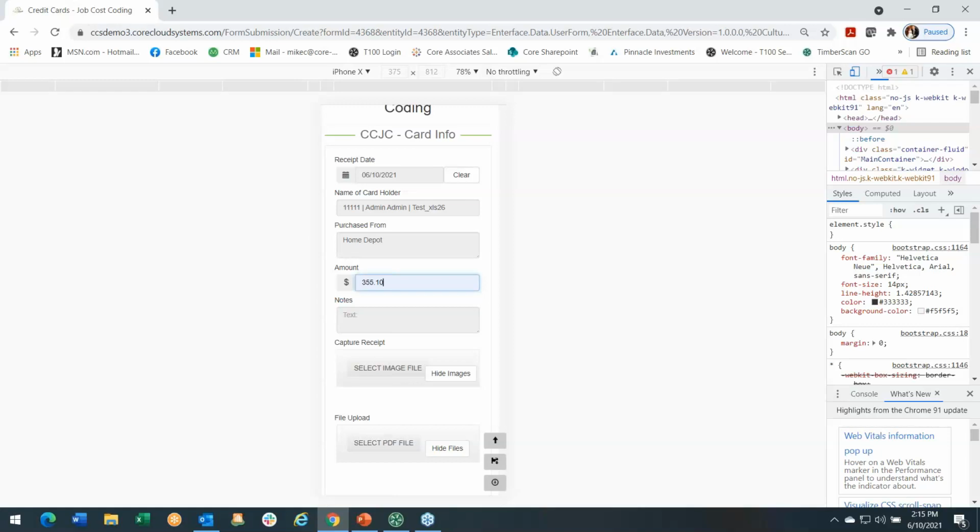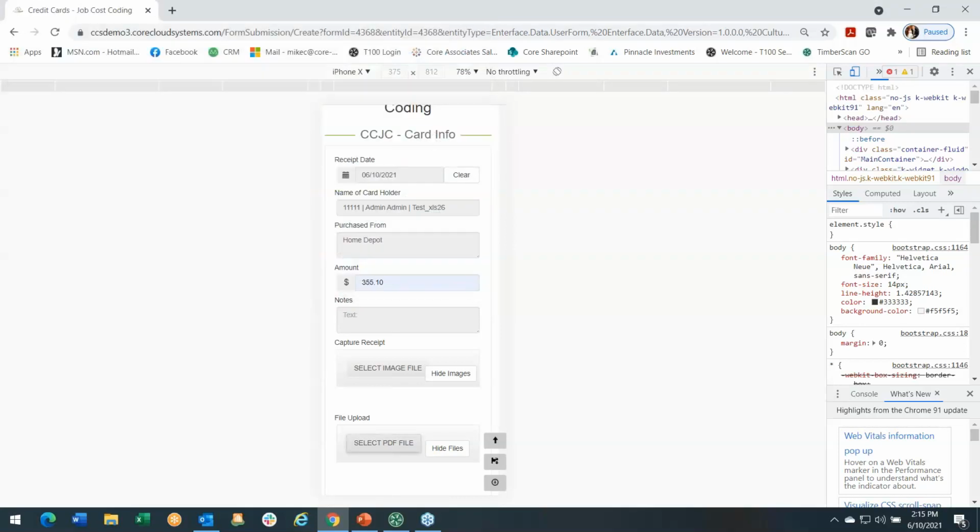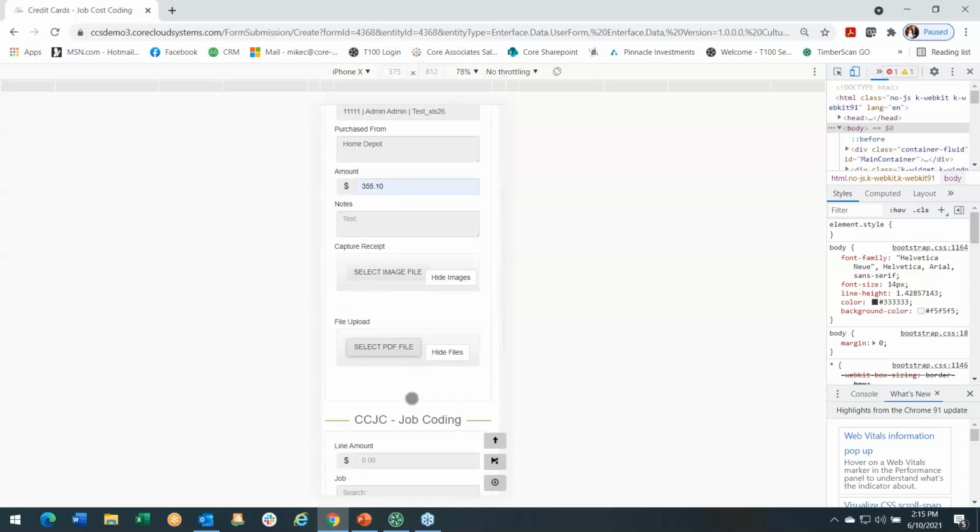Or maybe I put that receipt into my gallery, and I decided it's in one of my files or what have you, and I can just go out and grab that particular receipt, and I'll pull it up from wherever it is. Maybe it's a picture or something else that I want to just go ahead and attach. So we just go ahead and attach whatever that receipt is.